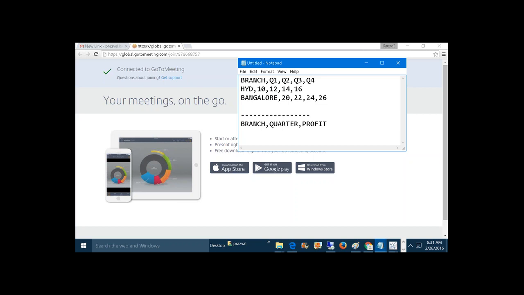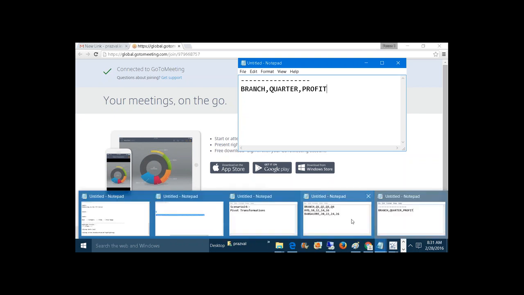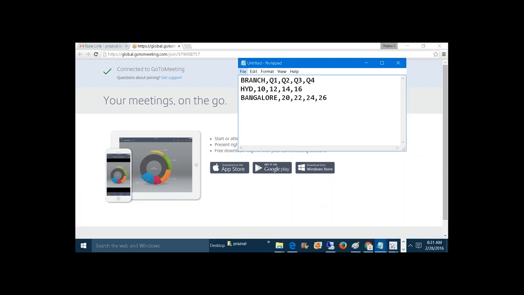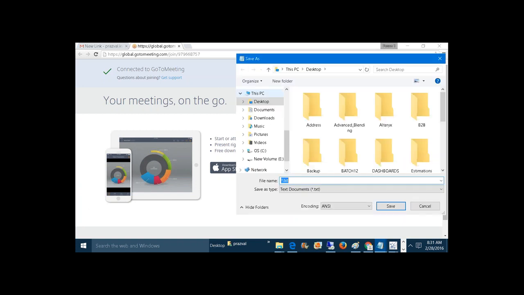Here what I'm doing is connecting to this text file. Let me take it in my other notepad. Let me save this. I'm saving it on my desktop. Let me take my bank data.